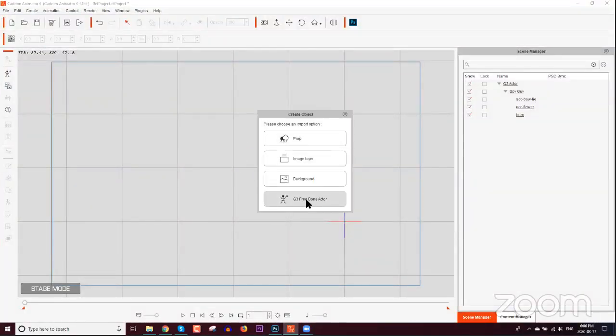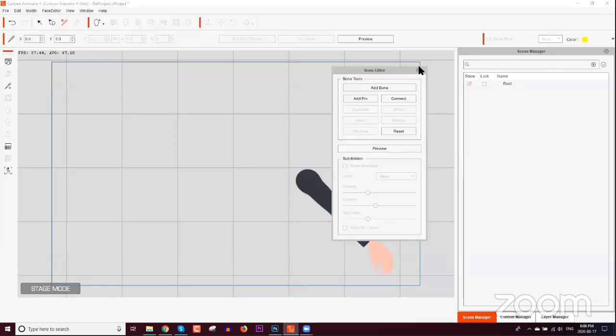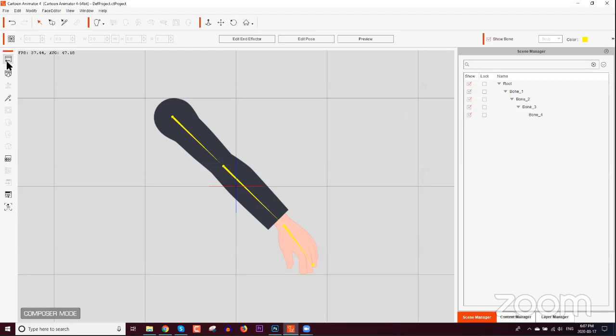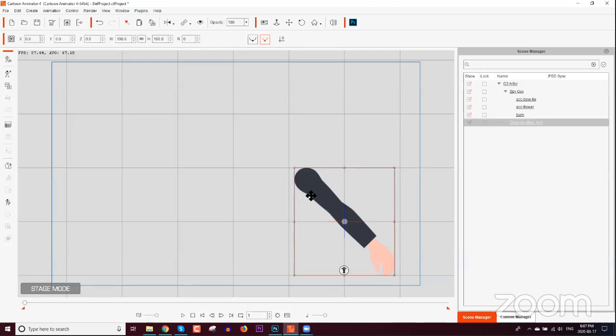All right, let's take that bone actor again. Make sure this time we have show bone selected. Okay, right up here, and add some bones. Boop, boom. There we go, wrist and finger, and right click, and done. Okay, so that's our free bone actor. The question was how to link this to our character.